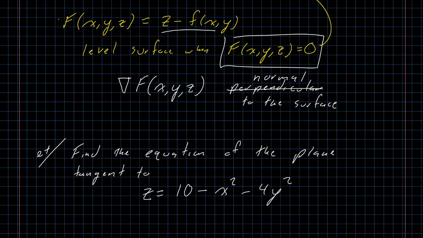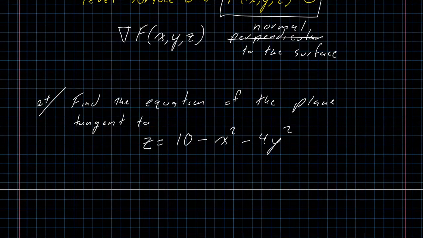Right? Thinking to what we've talked about previously with quadric surfaces, we can recognize that this is the equation of an elliptic paraboloid, but that's not really important here. It is a function, z equals some function of x and y, and I guess I need a point. Right, so I want the equation of the tangent plane when x is equal to 1 and y is equal to 1. I can plug those things into the equation.